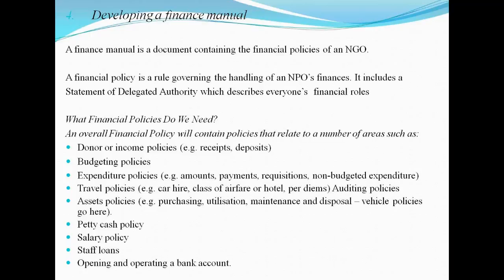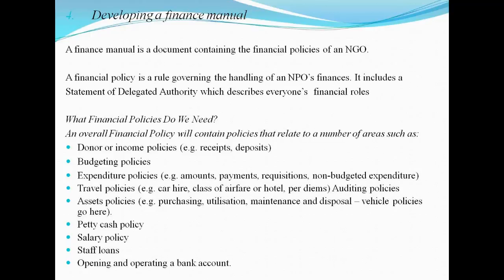These are the 9 areas of policy that a finance manual typically contains.